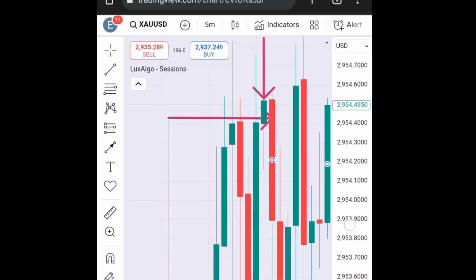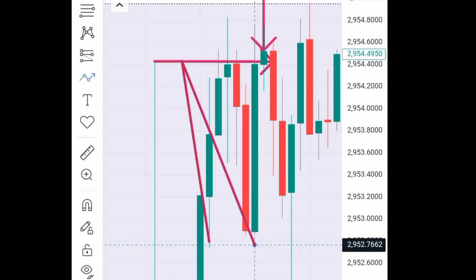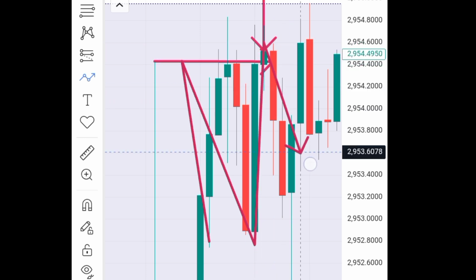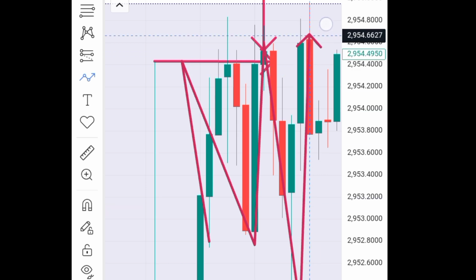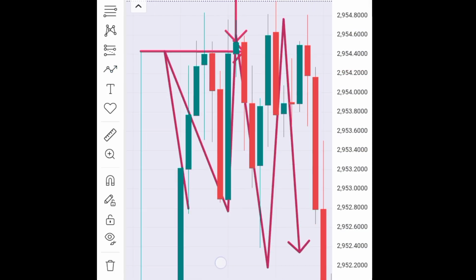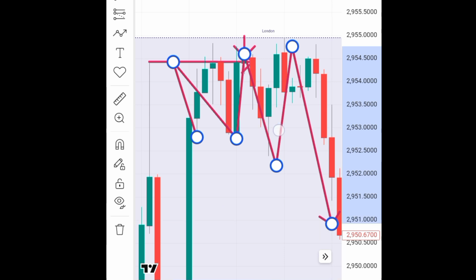So that is to say that this leg here, we have a high right there, we have this low right here. Then we have a high that closed above this line that I marked. It retraces back again and grabs liquidity to the downside, but it did not close below it. It went back again and tested that zone with a wick, and it came back and broke structure to the downside. Let's check if it has broken structure to the downside. Yes, it broke structure to the downside. So this is what happened on this zone.